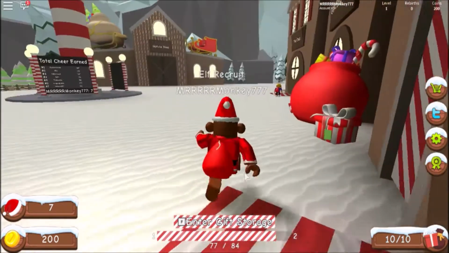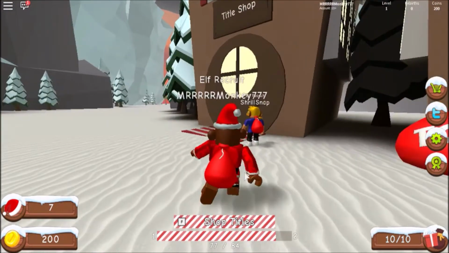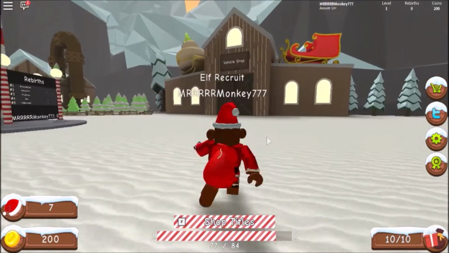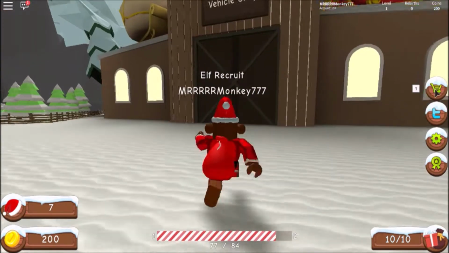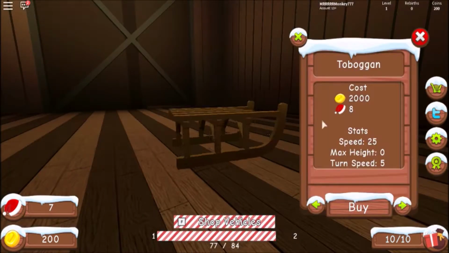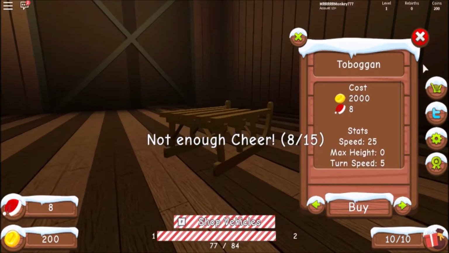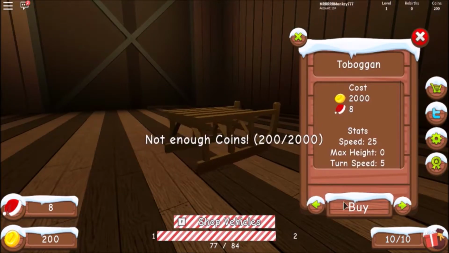Okay, so now I've done that. Now I'm going to head to the title shop. I don't know what's in here. I have a trick. Okay, it's those. Okay, it doesn't matter about them. Vehicle shop. I should buy them all. Okay, shop vehicles. Okay, I'm going to try and find one. 2,000? 7,000? Okay, so I need 8 cheer. How am I going to get... Oh, I can afford that, can I? Right, oh.